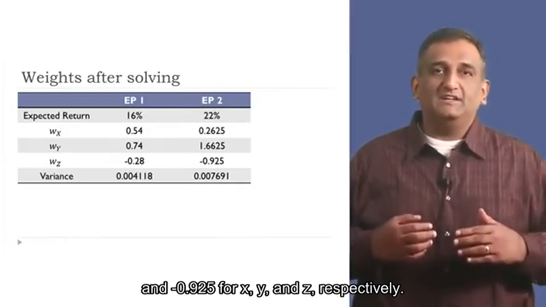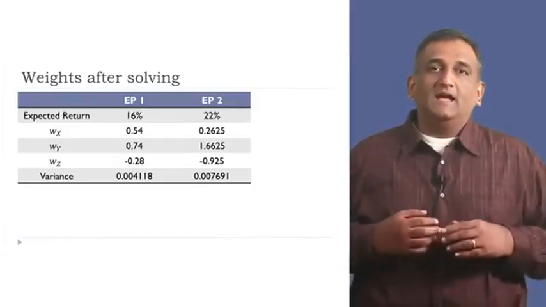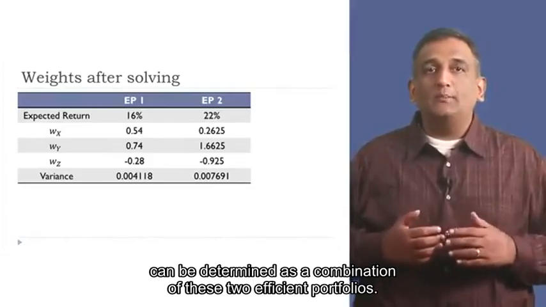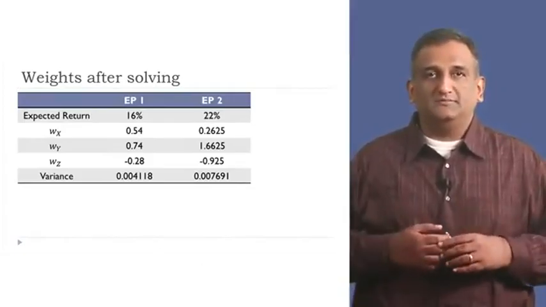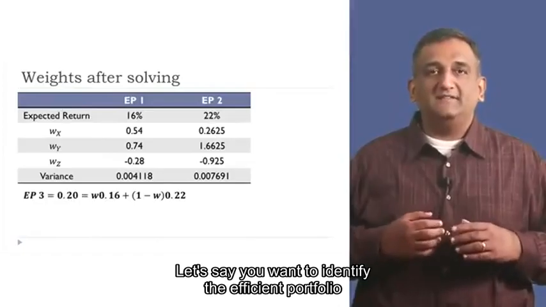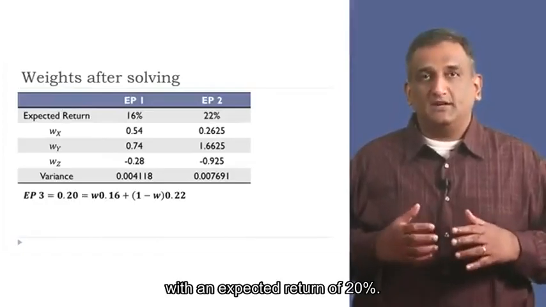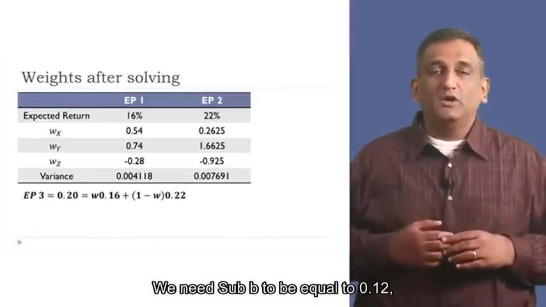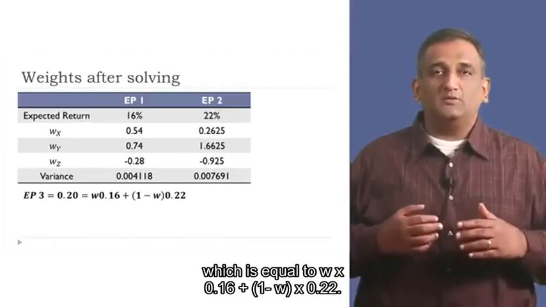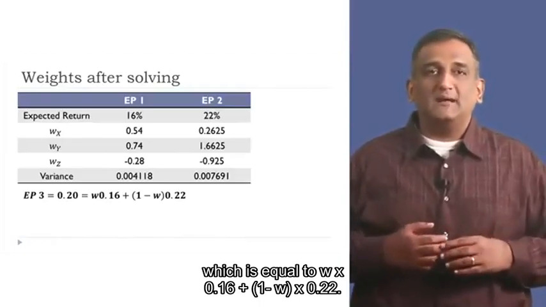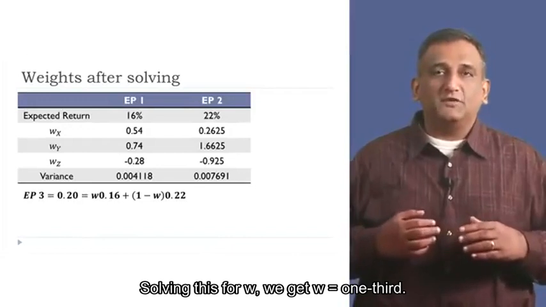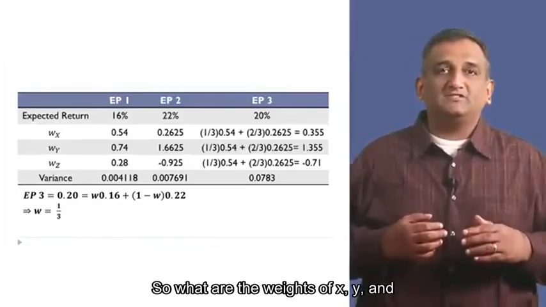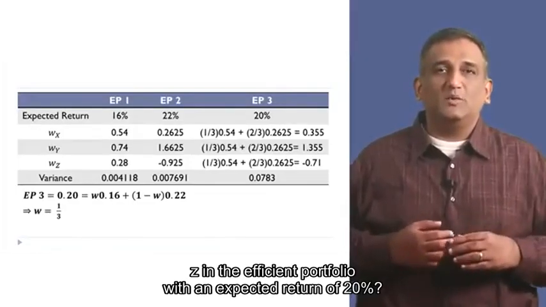Let's extend the two risky asset case to three risky assets by adding another risky asset, Z. The expected returns and standard deviation for X are still 10% and 7% respectively. The numbers for Y are 20% and 10% respectively. And those for Z are now 15% and 12% respectively. We are also given that the correlation between X and Y's returns is 0.1, that between X and Z is 0, and that between Y and Z is 0.9.